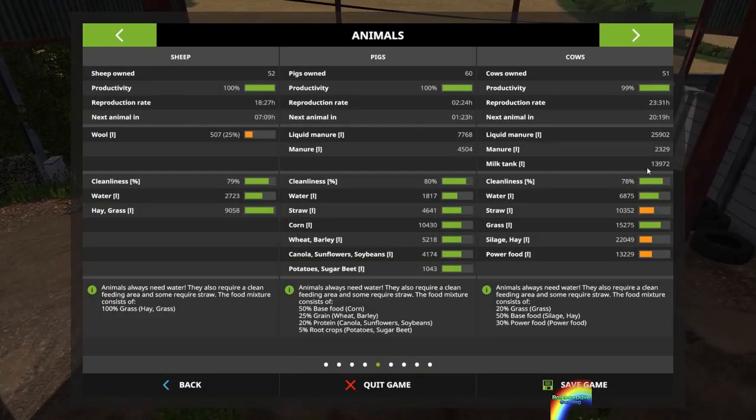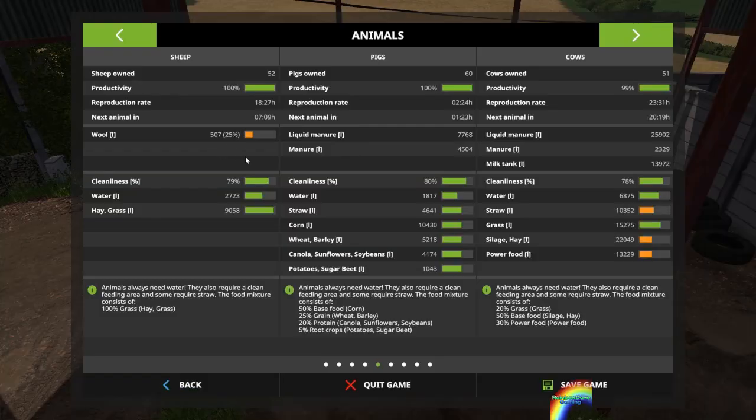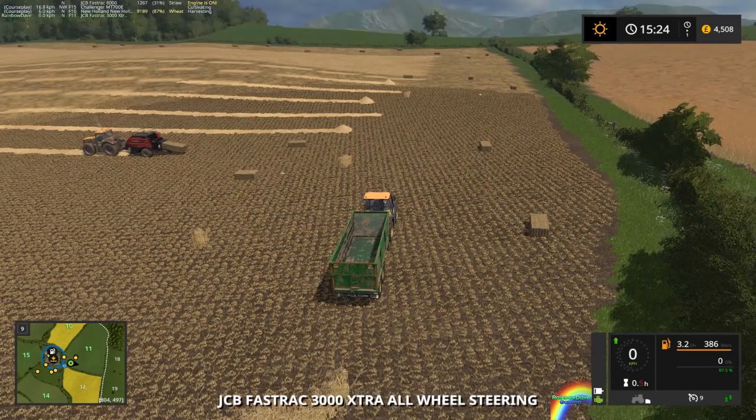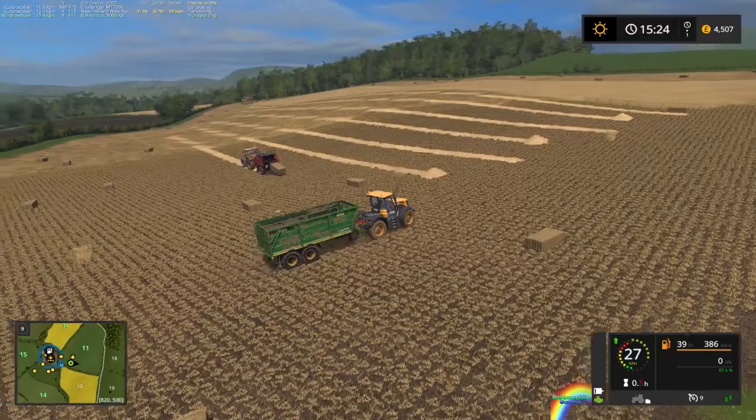How are they doing for slurry? 13 or 25,000 litres and 8,000 litres essentially. I think everything else is good. So it's back to the Fast Track 3000 because we're going to have to drive on the crops.